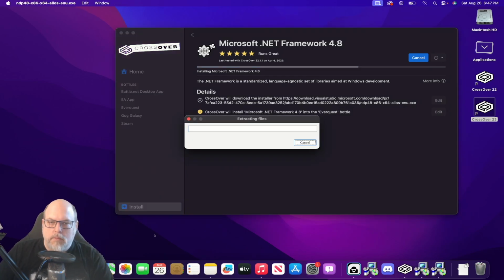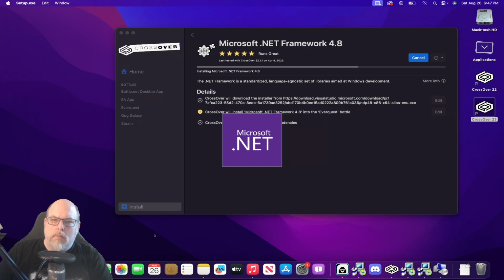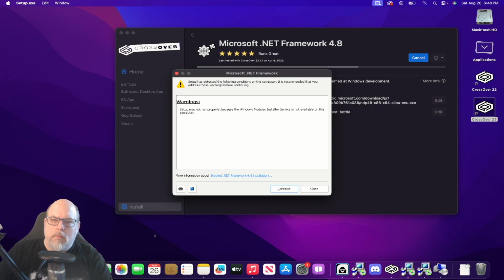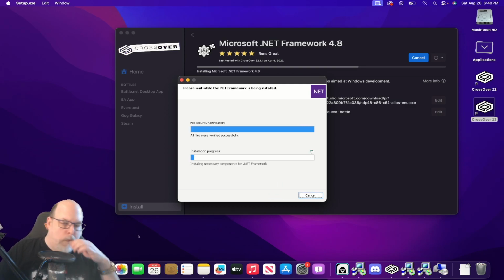Again, hopefully this time it doesn't seize up. Again, just click continue, accept, and install. And hopefully this time it doesn't freeze up.